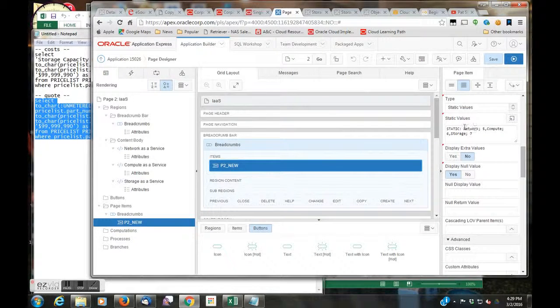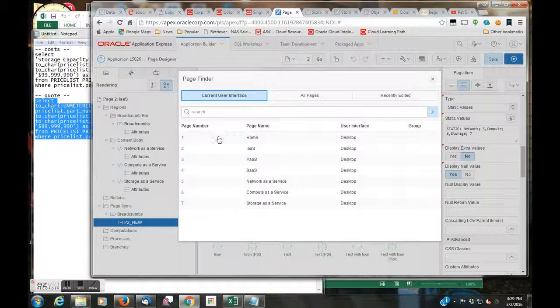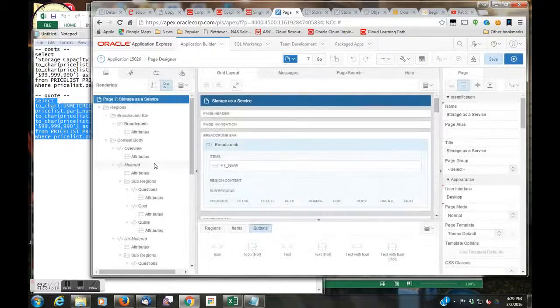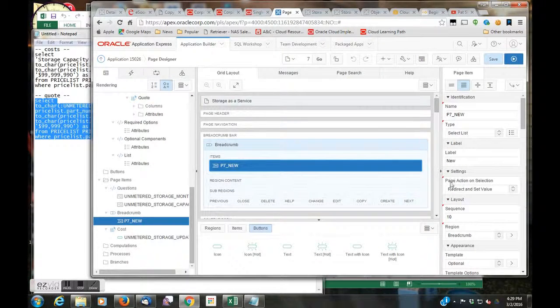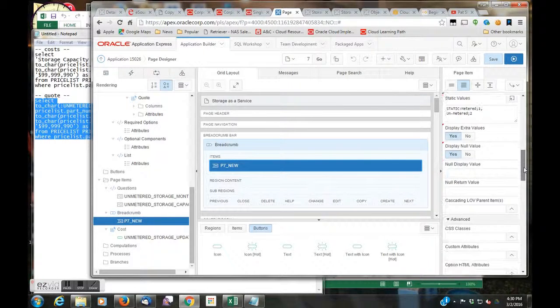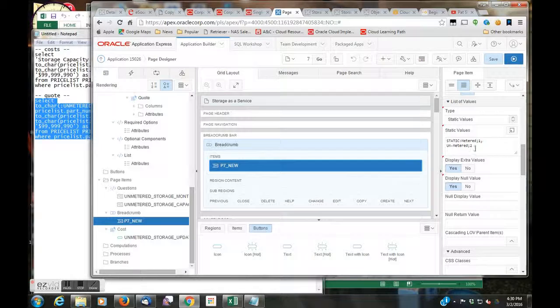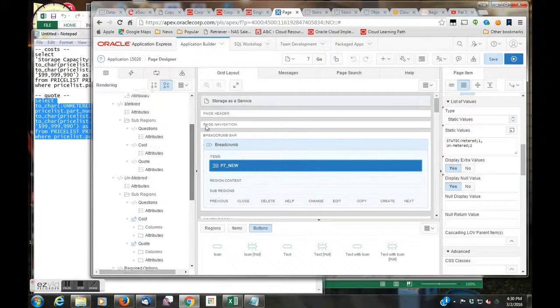And here are the pages we're getting to. And then within those pages, we go in and look at subsections, and the navigation redirects and sets a value, and the value determines whether I've got metered or unmetered turned on and which regions are being displayed.